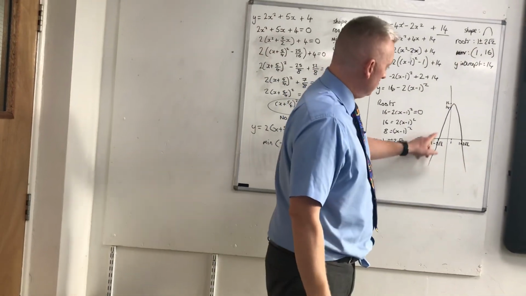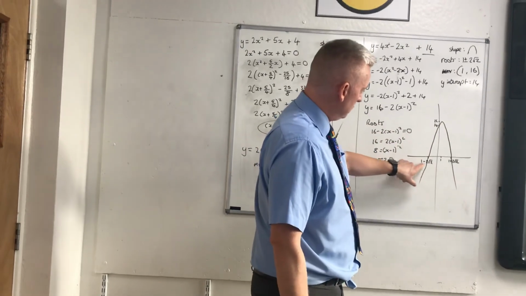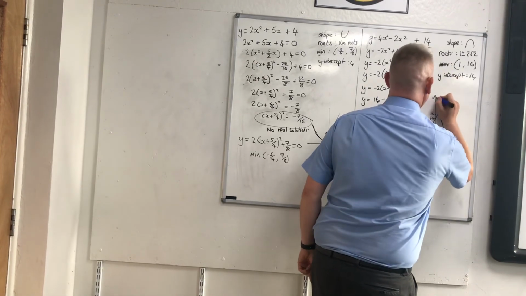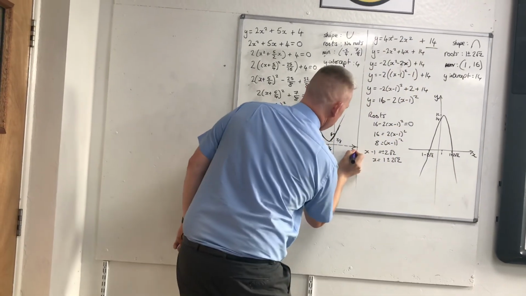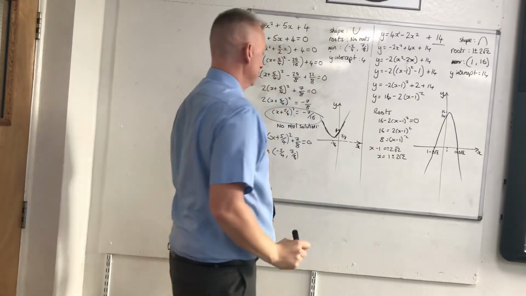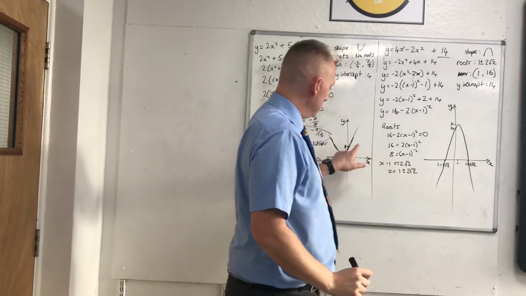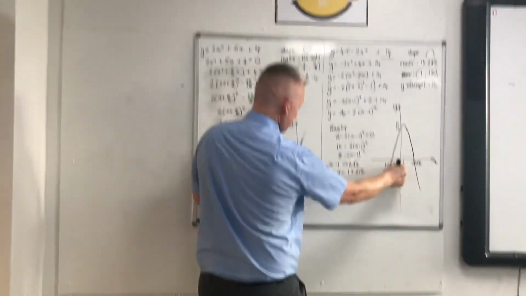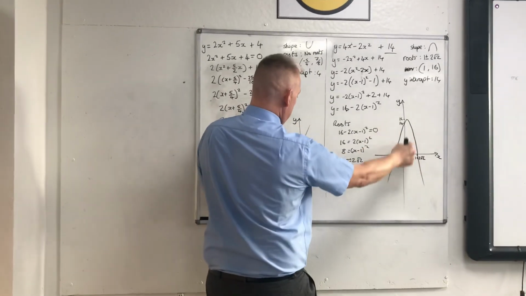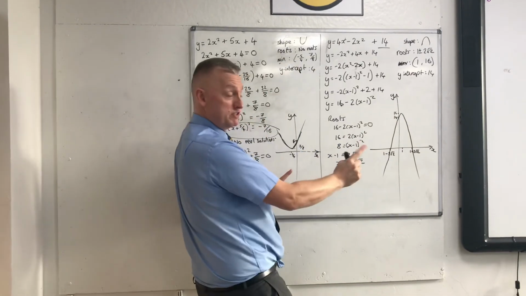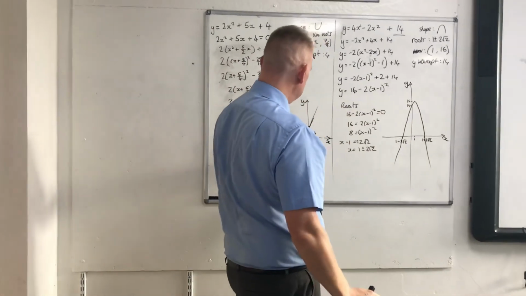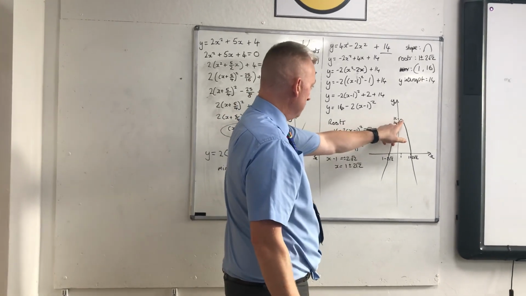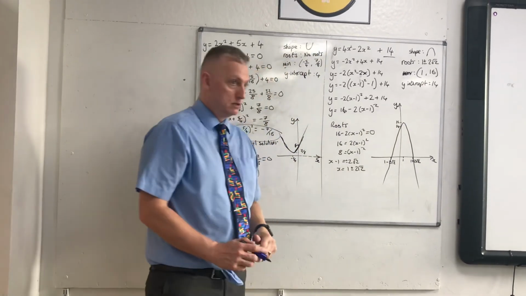So we've got the general quadratic shape. We've got the roots marked clearly on the axes. We need to label the axes x and y. Here there's no roots. Here we've got the roots marked. We've got the turning point x coordinate marked. Sometimes you're asked to do a line of symmetry. I've got the y-intercept marked. And I've got the y value of the maximum and the y value of the minimum. Hopefully that's clear.